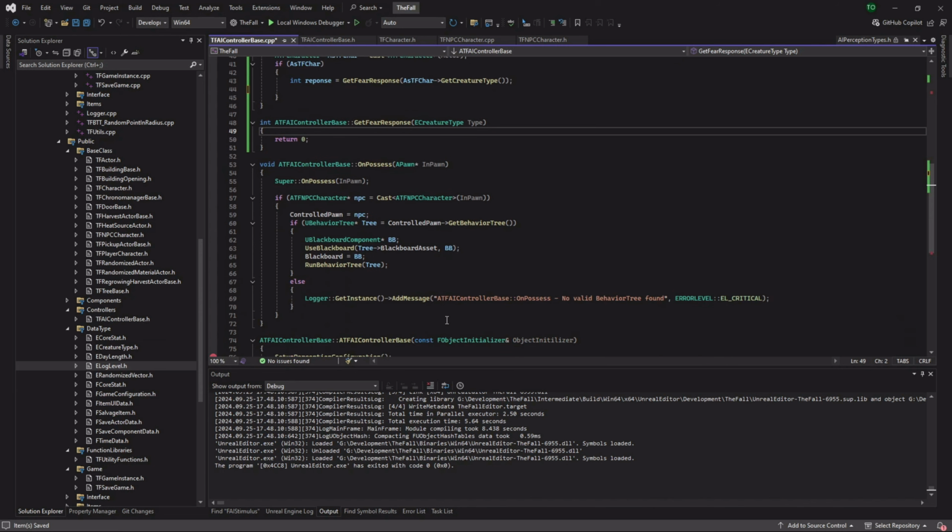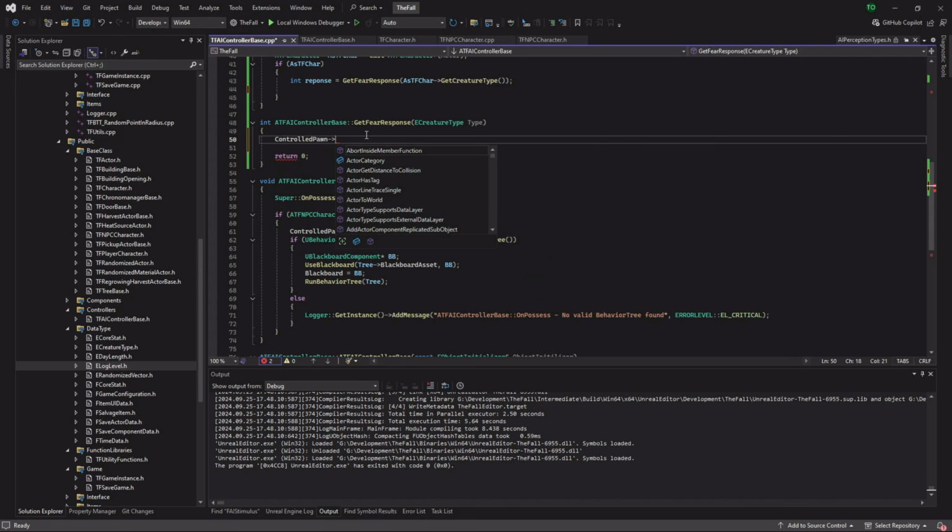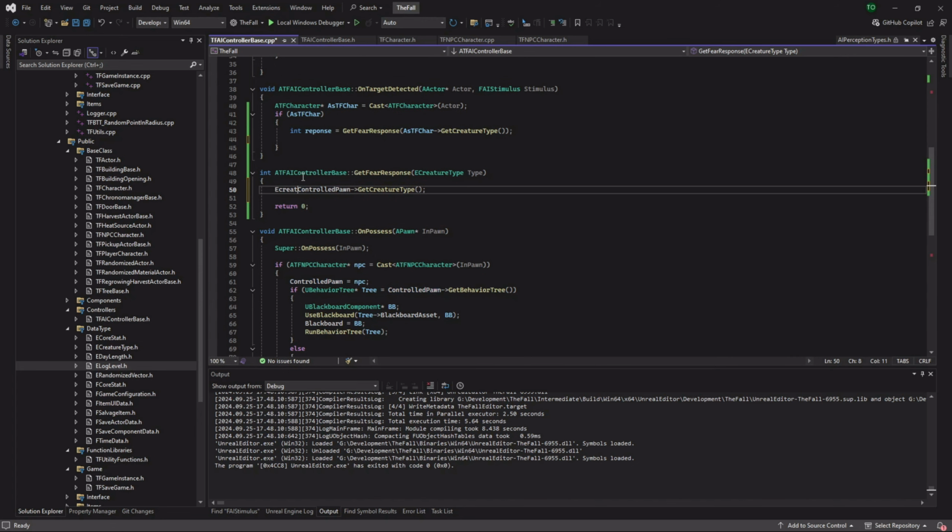So what we are going to do is in our get fear response, we are going to controlled pawn get creature type. Yep, that's exposed there because it's a child. So E creature, actually no, we're going to do this. We're going to switch on that.